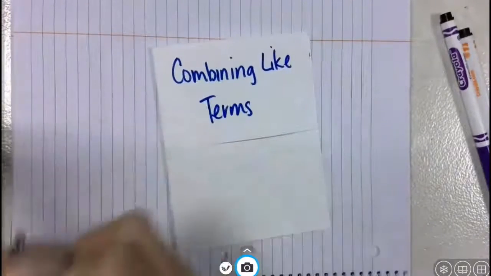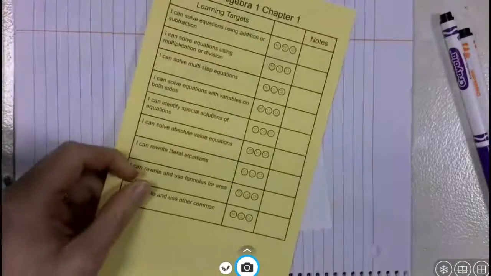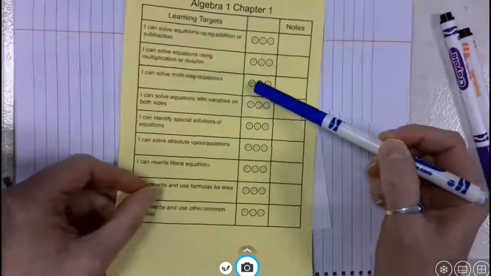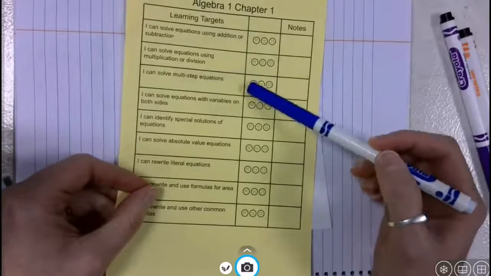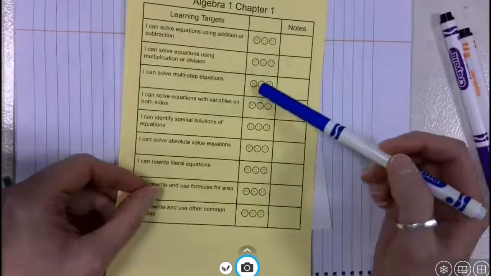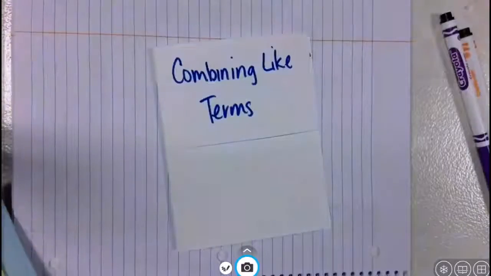So combining like terms becomes really important here when we start working on these learning targets. And I want to go ahead and show you the learning target. We only have one learning target today. So on your learning target sheet, we're really solving here some multi-step equations. We're going to be working on this for a couple of days. So we're going to be working on these top 3 actually. The first 3 sections deal with these top 3 kind of in a roundabout way, all of them. So make sure that we're working on these 3 here.